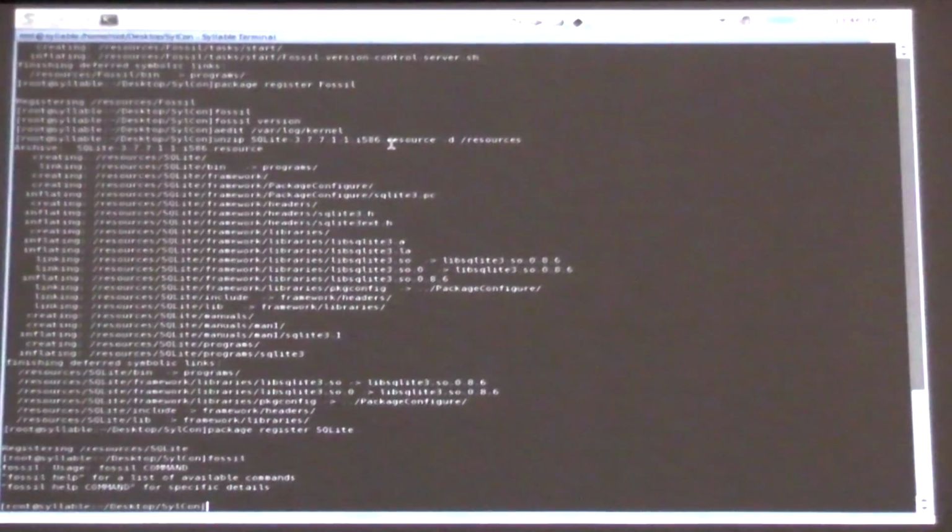And also, in the development build, Christian has implemented shared memory. And shared memory is used by the newest versions of SQLite for a write-ahead logging mode. And as far as I could find, Fossil really wants to use that. So there are probably two features in the Syllable development build that are necessary for Fossil. So you can't run Fossil on Syllable 066, but it has been ported to Syllable 067. And I've just installed SQLite and Fossil. So you can now run Fossil here on Syllable Desktop 067, the development build.